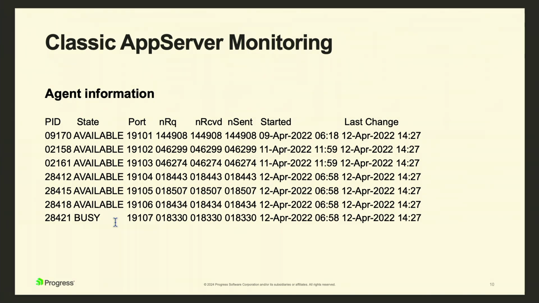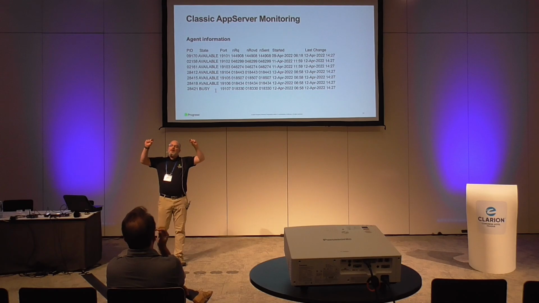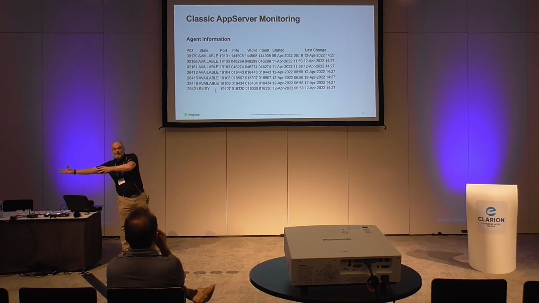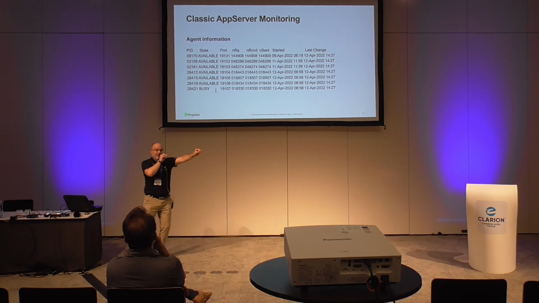Now, I've said it a couple times. PAS is going to run your code as fast as your code has ever run, right? Just as fast. It's identical. We didn't code it to run slower. So for each runs as fast as for each ever has. But the overhead between Classic and PAS is different. We have an HTTP server now. Before we had a binary wire proprietary protocol where we're constantly holding that socket open.